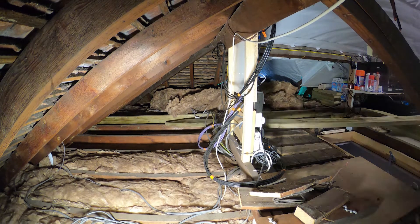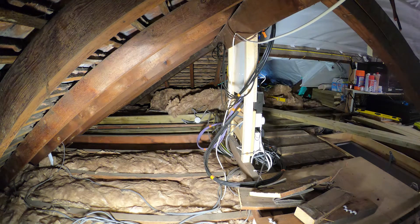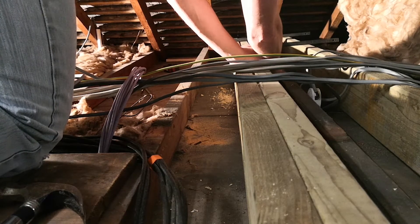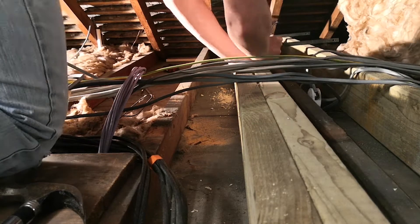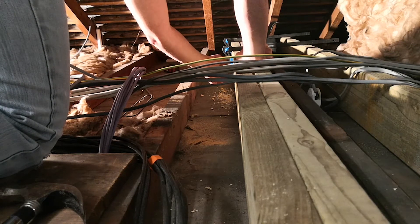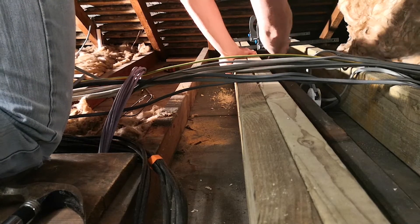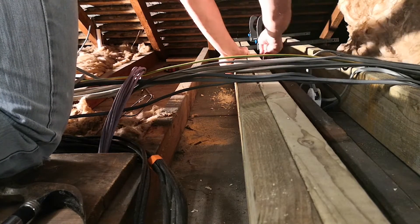Here I'm feeding in the next two floor joists that are going to sit nearest to the end of the hatch opening. As you can see, I'm sistering them together because we're going to place a trimmer between these two joists and the two that are sistered at the other end of the hatch, and then we're just going to run the joists that sit around the hatch back to the eaves, supported off of this trimmer.